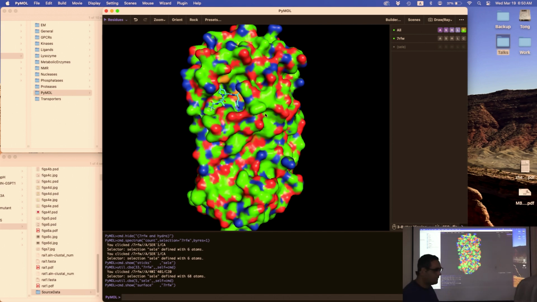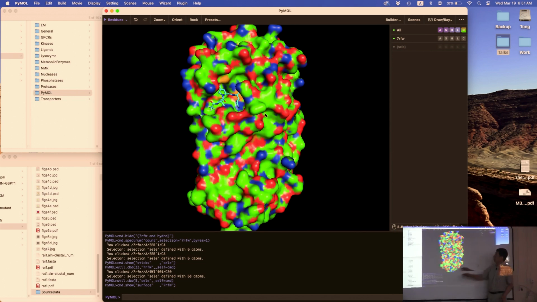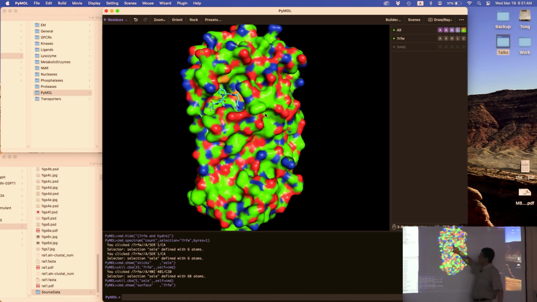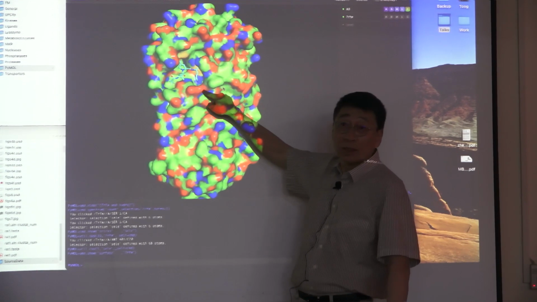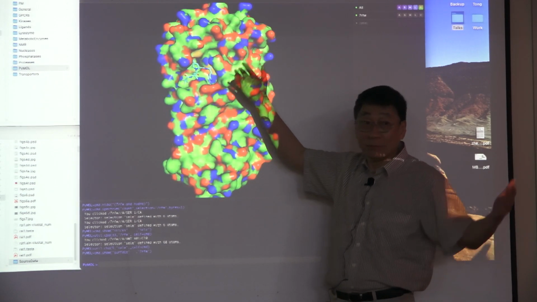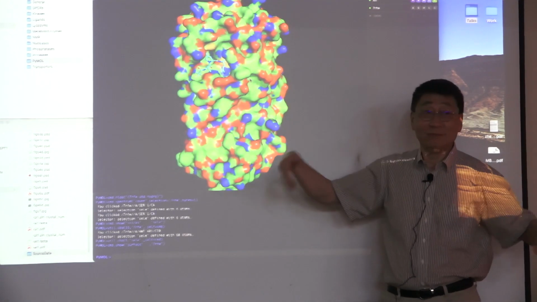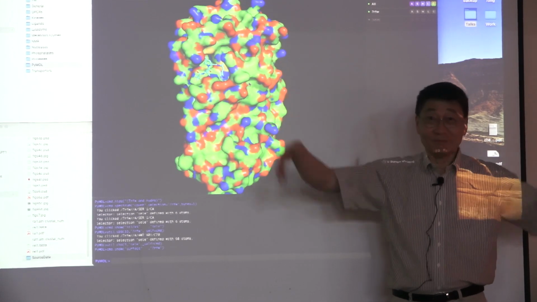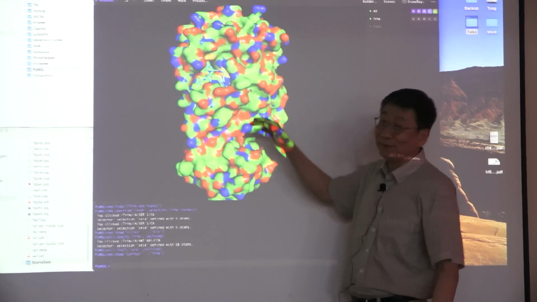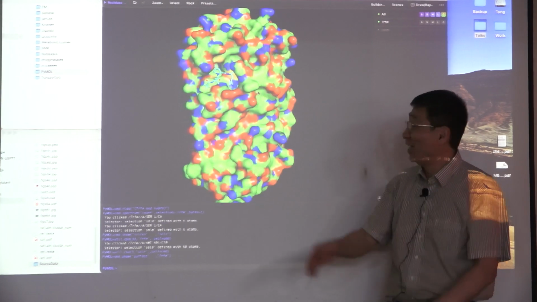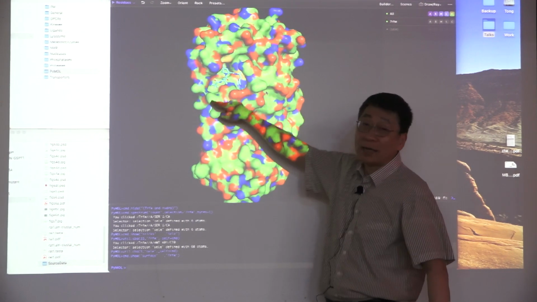All right. Anyway, when you get it, you can see there's a nice pocket here, right? You see a pocket? Yes, you can see the pocket. Anyway, please practice. You see a pocket where the compound is bound.